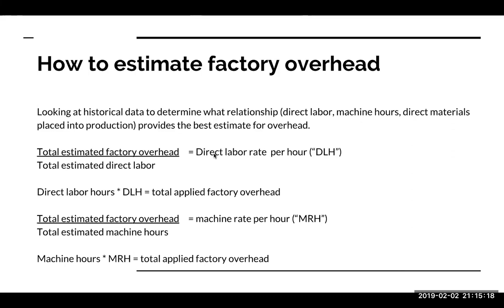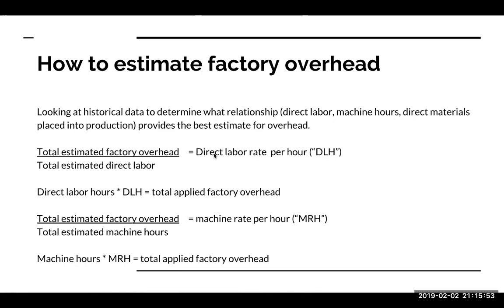Remember, when we look at a work in process account, we know direct materials. We know that that was what was put into the job. I know direct labor, and essentially we know what a particular worker worked on the job for. When it comes to factory overhead, I can't wait until the end of the period, or the end of the year, or whatever the period of time is, to apply it, because I need to estimate my factory overhead.